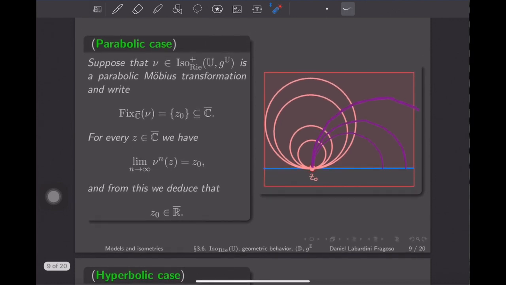Of course, if Z0 is infinity, then the pink circles simply look like horizontal Euclidean lines, and the purple ones look like vertical lines, right? And nu, then you can see, is a horizontal translation, and moving in the counterclockwise or clockwise orientation corresponds to the translation being either to the left or to the right. And then I leave you as an exercise to think whether counterclockwise corresponds to translation to the left or to the right, and the clockwise sense would correspond then to translation to the left or to the right. So that I leave you as an exercise to think.